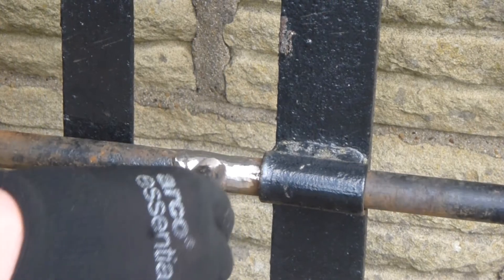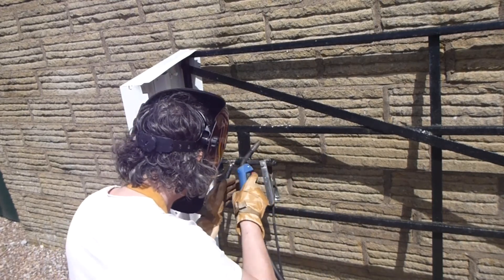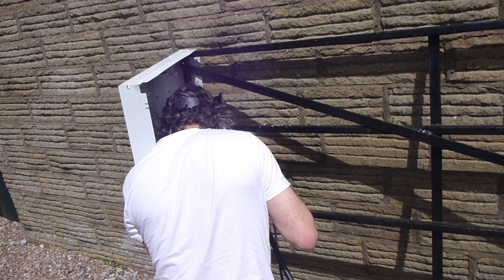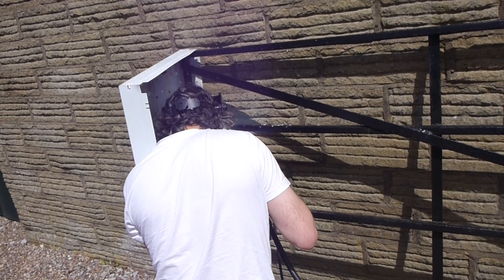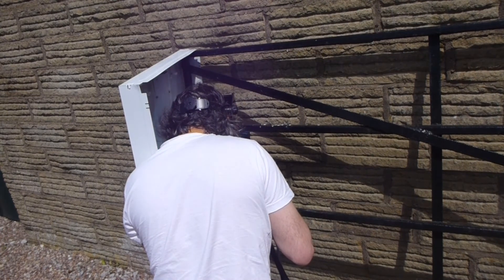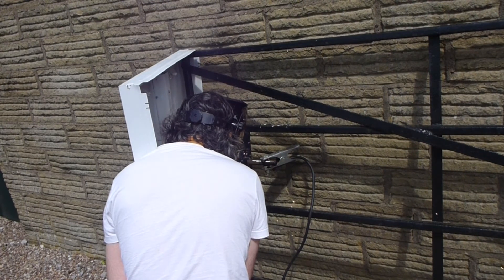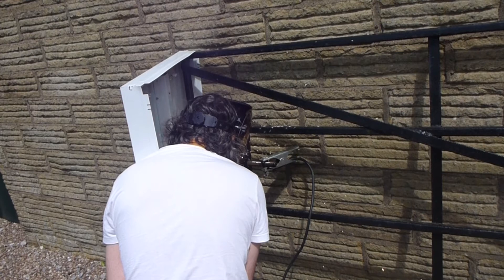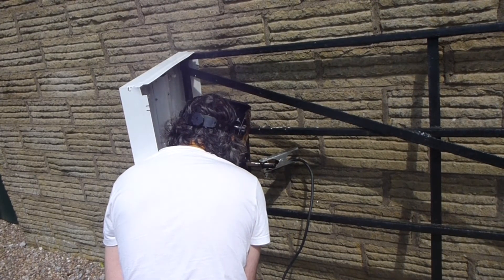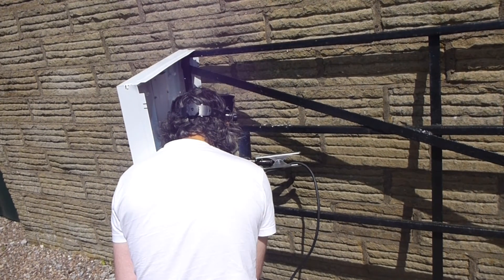Although we don't really care too much about quality for this repair, I do come from a fabrication background - I did electronics for a company that built machines and there was a lot of heavy fabrication, so I got to learn a lot working with platers and welders. Those guys actually knew what they were doing. I would class myself as kind of a farm welder - I can glue stuff together, but I don't think British Nuclear Fuels are going to be asking me to weld any of their pipes anytime soon.